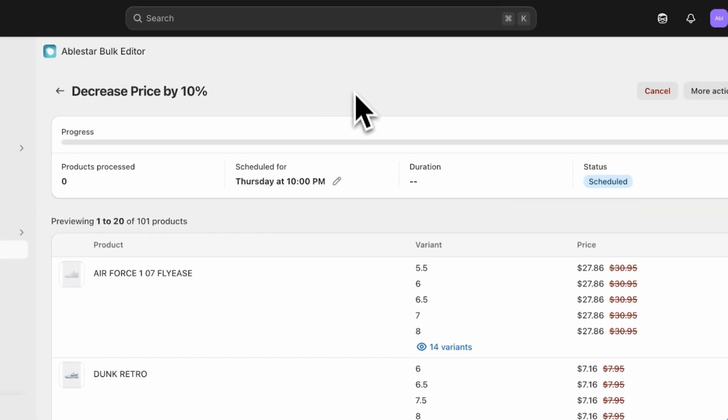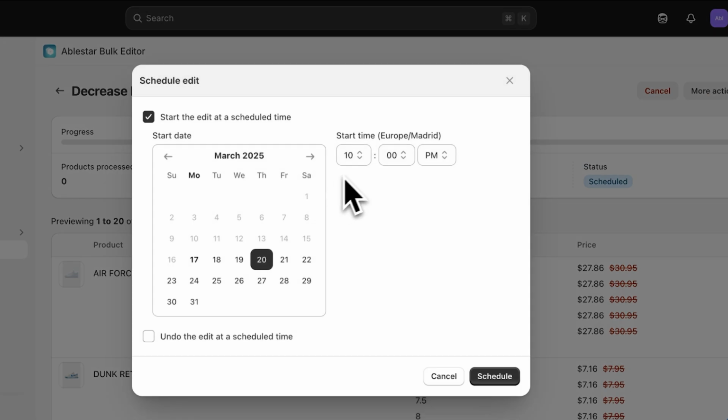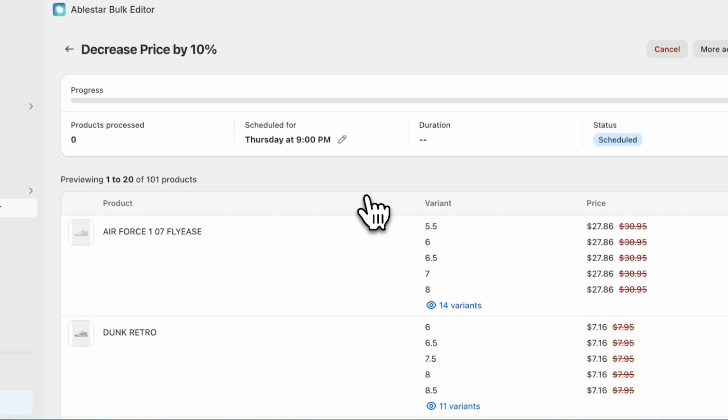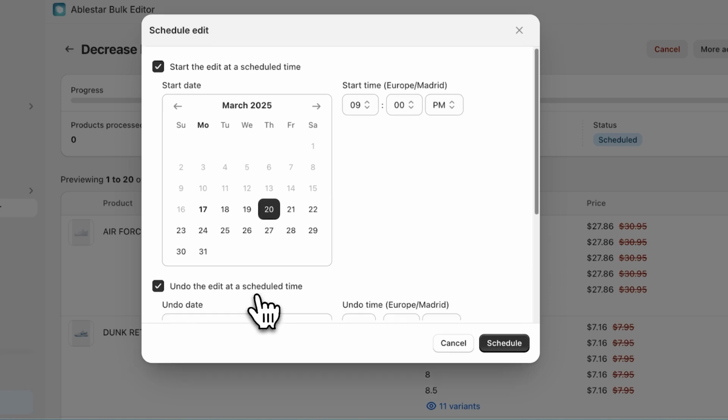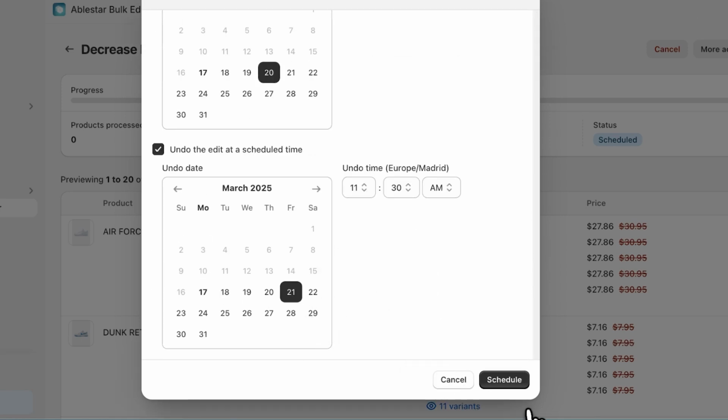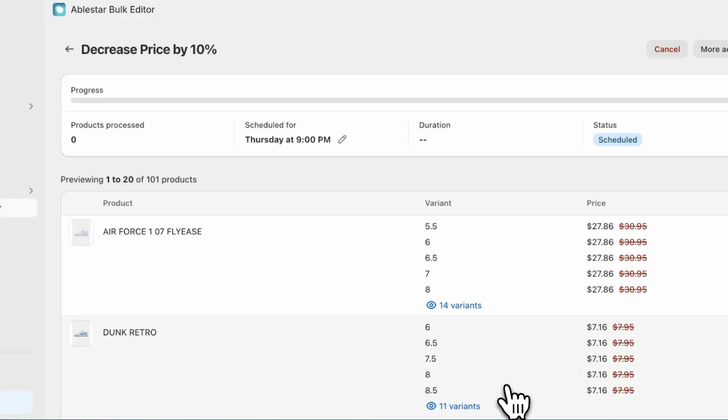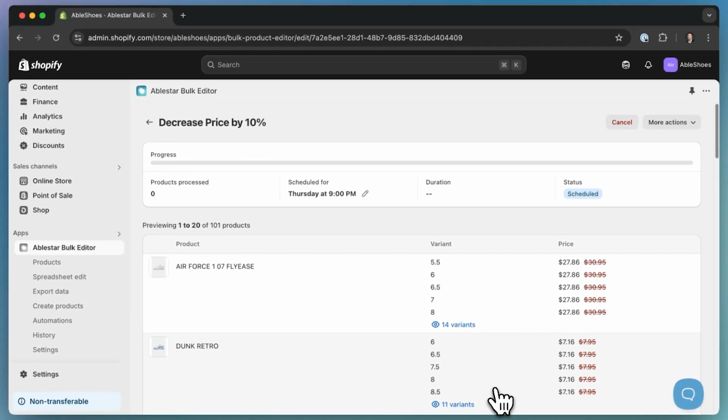My favorite change for this month is the ability to change the time of a scheduled edit. While this seems simple, unfortunately it took us a fair bit of time to implement because of some changes on the back end, but now once you have an edit, you can change the schedule time with just a few clicks. Also, if you want to undo the edit later, you can change that scheduling as well. This should make it a lot faster to run sales if you realize that maybe you set the incorrect time or didn't set the scheduling information correctly.